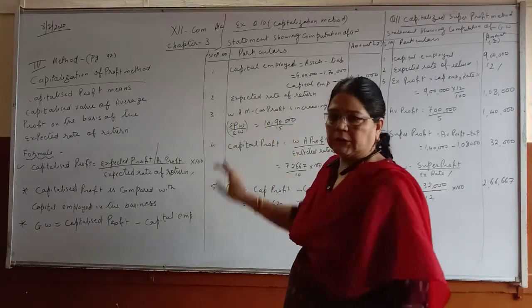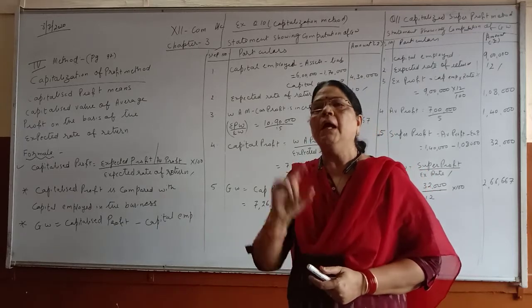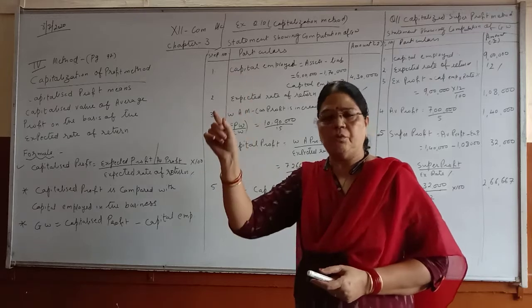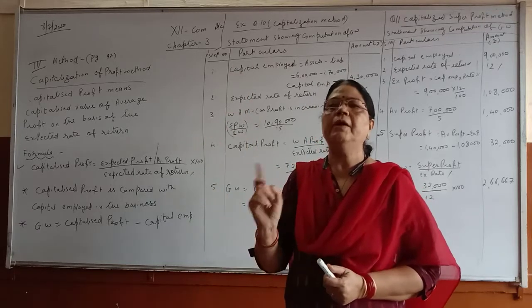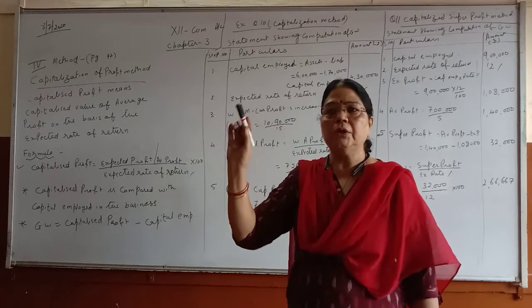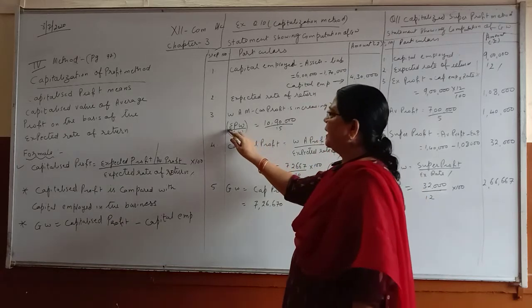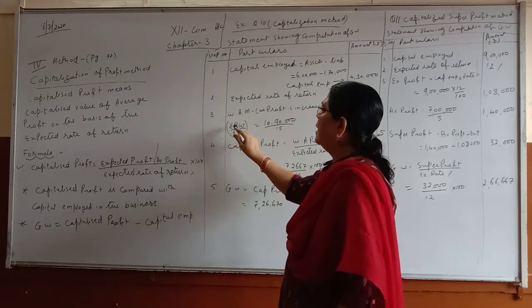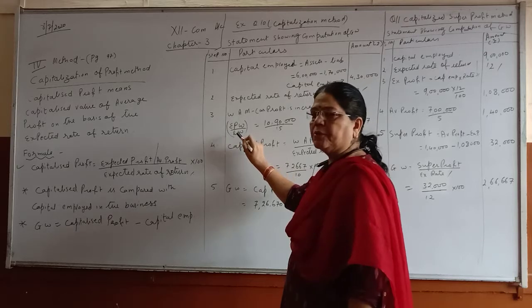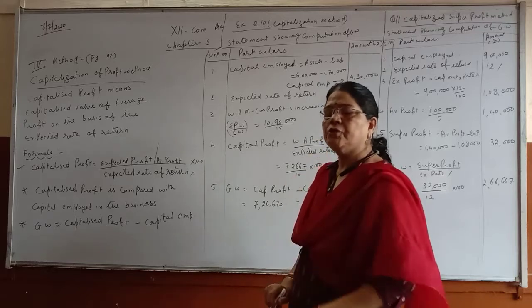weightage average method. And in weightage average method, as we have done previously, for profit you will give weight 1, 2, 3, 4, 5, and then you will multiply and do the total of weight, and you have to do the total of profit and weight, whatever you get. So I have written in this form sigma PW, that is the total of profit multiplied by weight, and sigma W, that is total of weight given, how much weightage you have given.